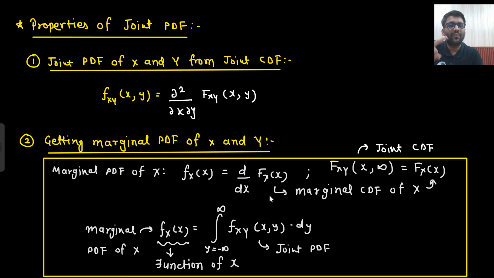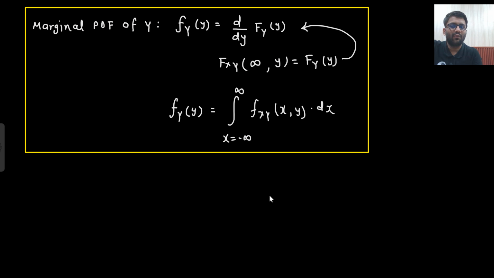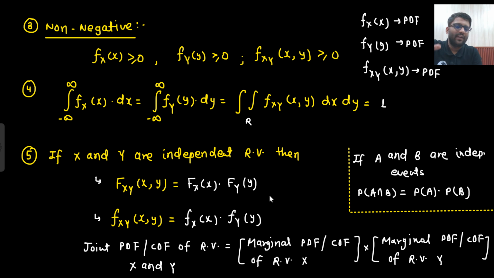And what if the joint PDF of random variables x and y is given, and I need to find the marginal PDF of x? I will integrate with respect to y, and I will put the limits of y. If I do so, there will not be any term of y, only the term of x will be left, and that will be equal to the marginal PDF of random variable x. And the same thing I can do for the marginal PDF of random variable y as well. It will be non-negative, because PDFs are non-negative. PDF will always be greater than or equal to 0, and the area under the curve will always be equal to 1.